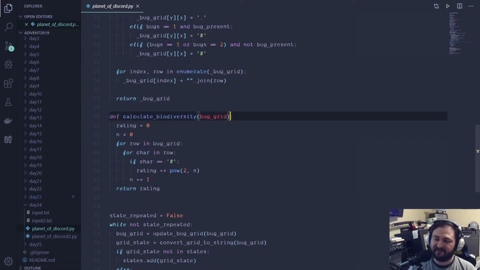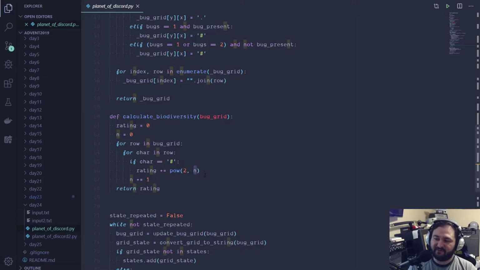For biodiversity, I do another nested loop over the characters in each row, and for each character, I've got an n value that starts at 0. I do 2 to the n power, and add that to the rating. If the bug is there, count that, and its position is going to be 0, 1, 2, 3, 4 for the first row, 5, 6, 7, 8, 9 for the second row, and so on.